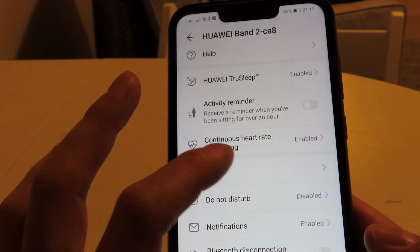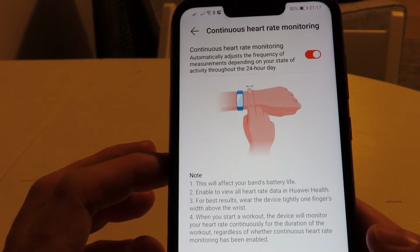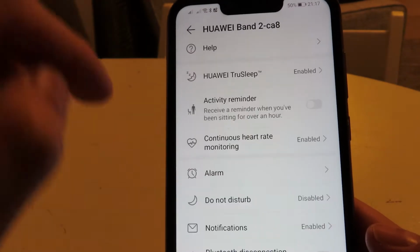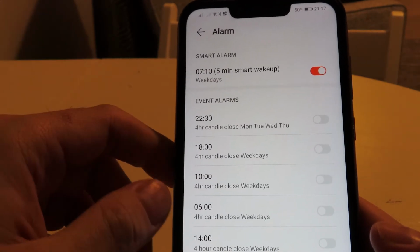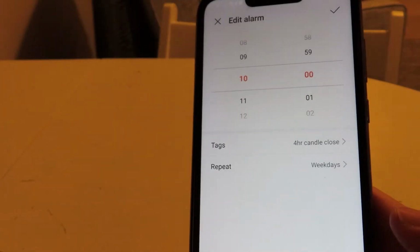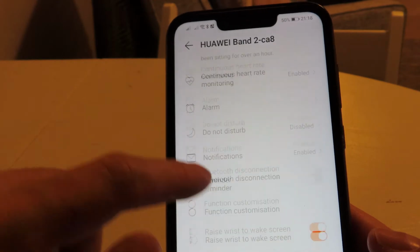Continuous heart rate monitoring, I've got that enabled. It just means it will periodically take your beats per minute and your heart rate. I find even with this turned on, I get 2 weeks battery life quite easily from it. Alarms, you can set up an alarm so the watch will vibrate to wake you up. You can set quite a few alarms, different times of the day. I'm not even sure there's a limit to the alarms, but as you can see here, my watch vibrates at 7:10 on weekdays to wake me up.